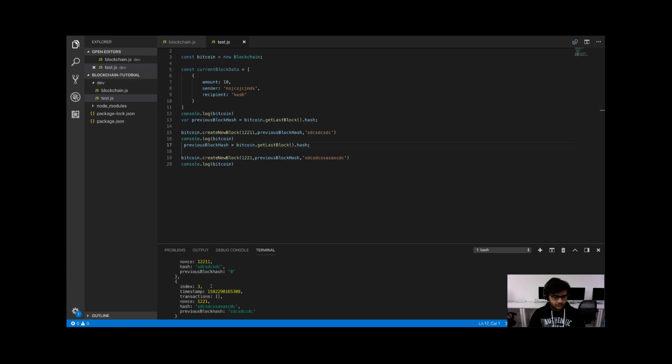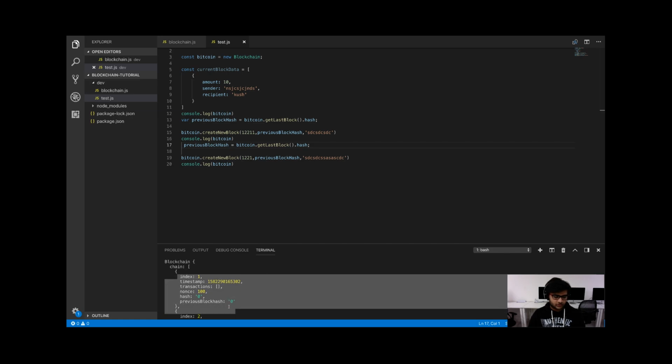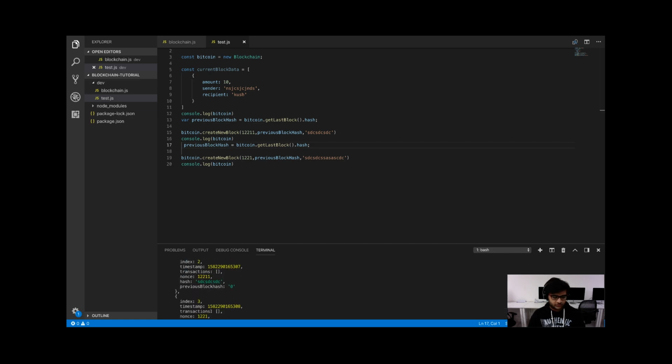Now, as you can see, this hash and this previous block hash match, and so we have started a process of linking the chain. This is the first block with nonce 100, and this is the second with nonce this, and this is the third with nonce this, and so on.